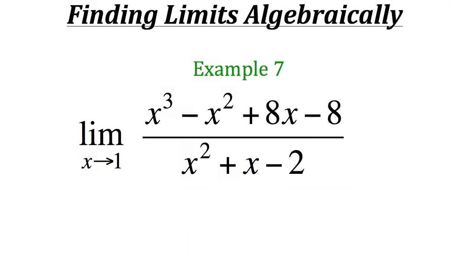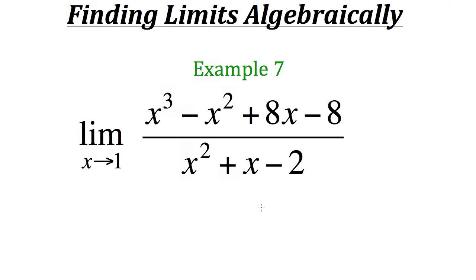Now for finding the limit of this function, it's going to be similar to the last example where we need to use factoring. But this time it's going to require some more thinking and reasoning. But before we do that, you need to remember that our reason for using factoring in the first place was because our denominator was 0. So let's first check our denominator and make sure that it's 0.